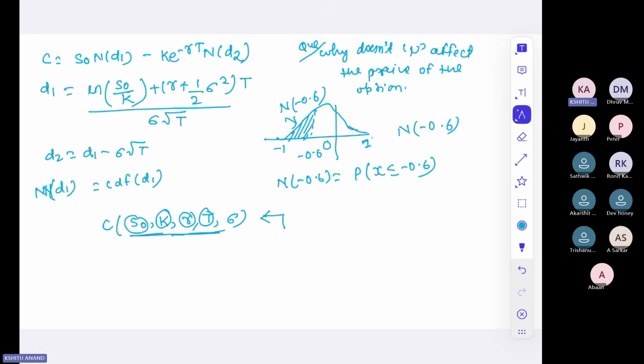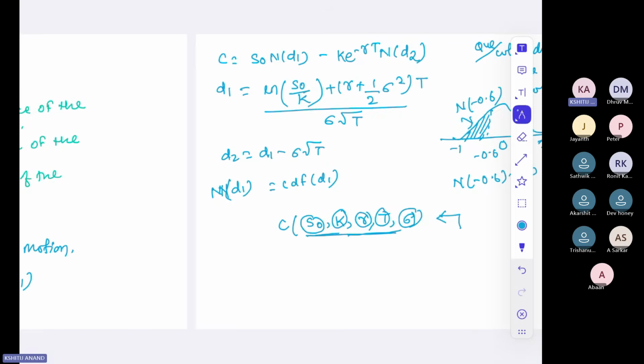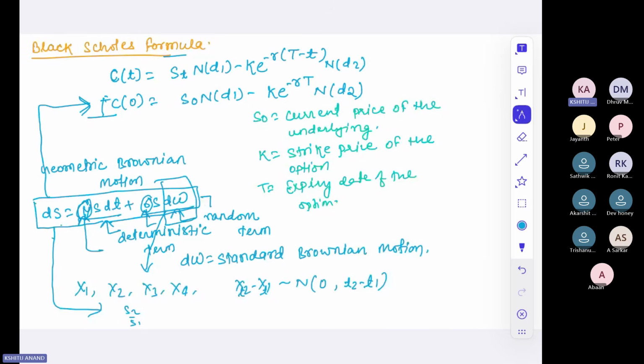But let's talk about sigma, which is the volatility. This sigma is the culprit over here. And why? Let's talk about it. So mu does not affect the price of the option, so let's not talk about mu. But what is this sigma? When you enter into this formula, GBM, geometric Brownian motion, essentially what you mean to use is the current volatility. Sigma, what is the current sigma, and then you will be putting it into the GBM, or you will be putting it into the call option price.